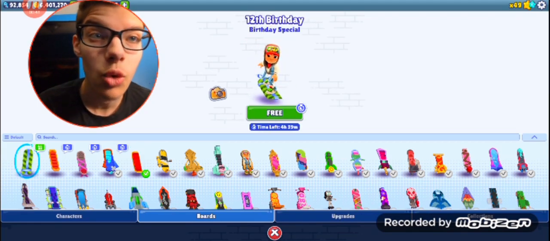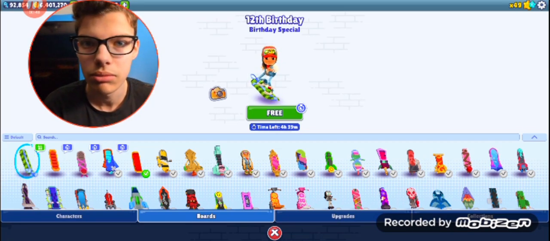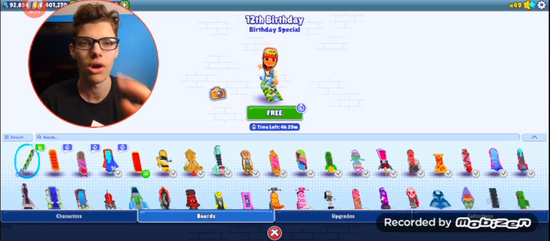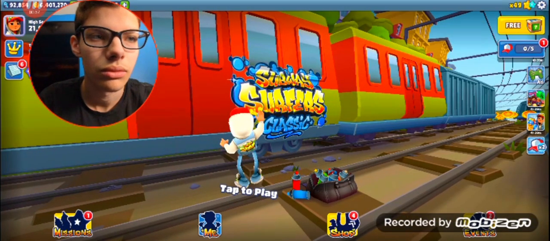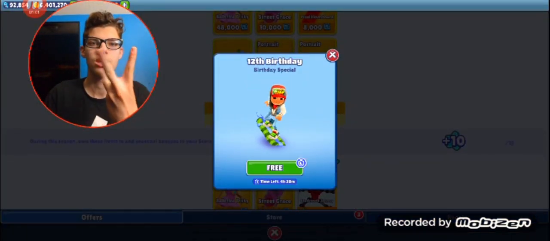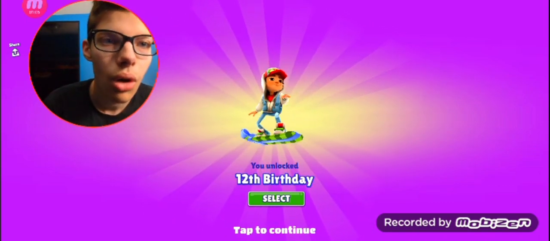First thing I'm going to unlock, obviously, is the 12th birthday board before it goes away, like the 11th one did. So, I'm going to unlock the 12th birthday board in 3, 2, 1. Actually, I'm going to unlock it from here. I'm going to unlock it in 3, 2, 1. Let's go. Oh!